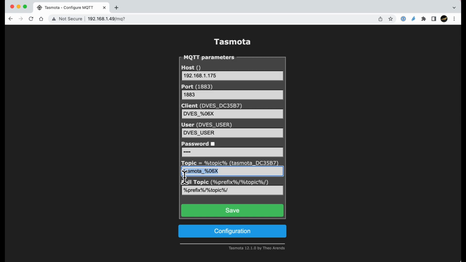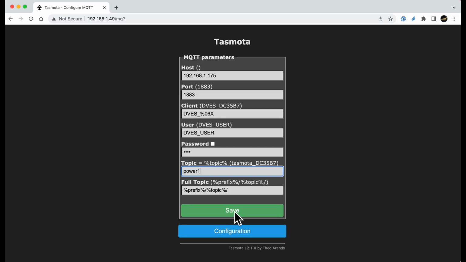So the topic is going to be, in our case, if you remember from the previous video, I set it to just be called Power 1. And it could be anything. If you had several of these, you could have one that was power one, one that was power two, power three, xLights power. It doesn't matter what you call it, as long as that topic matches with how you've set it up in the playlist in the previous video, then we're good to go.